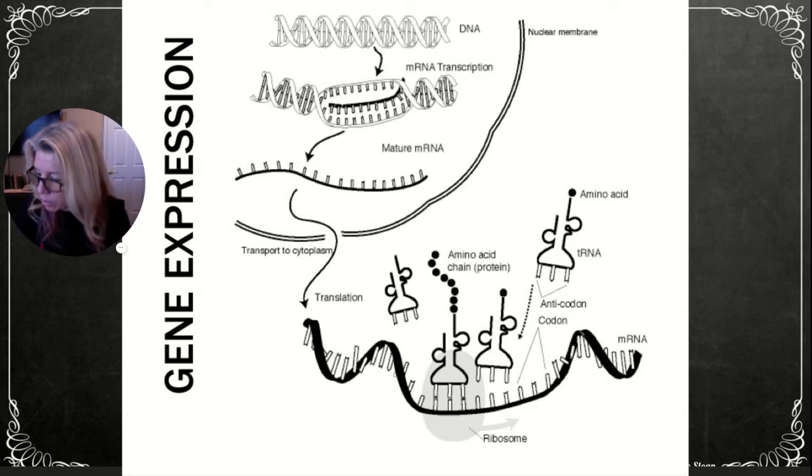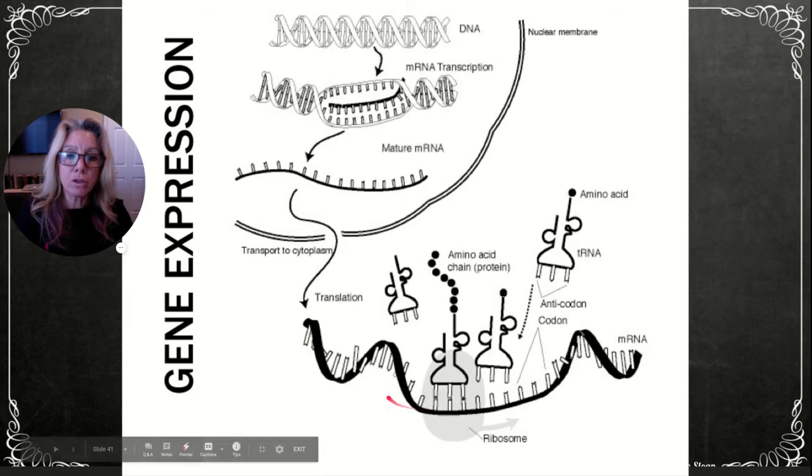So on your notes, on the basic process, number 5, transcription: process by which an RNA molecule is produced based on a DNA template. Translation: the mRNA transcript is used to generate a chain of amino acids in a protein. It converts the nucleic acid language into the protein language.